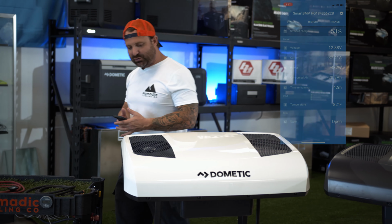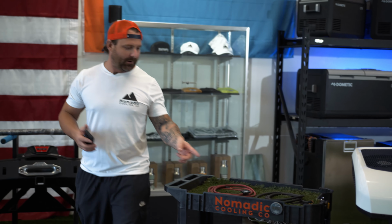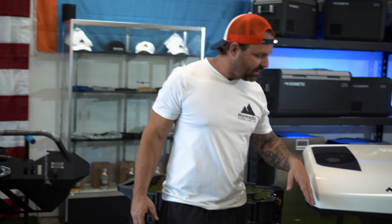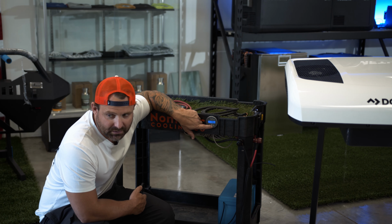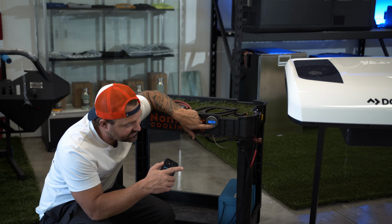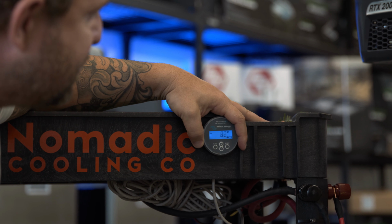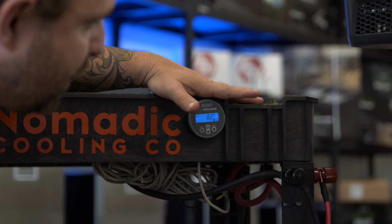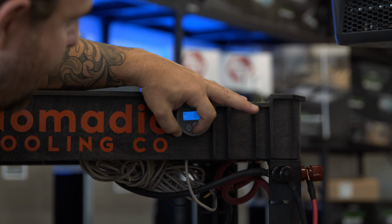I will note, if you can pan down here, all the condensation coming out of the unit, Kenny. I had to put a little trash can here. On the Dometic RTX 2000, the condensate is actually going to exit out the front of the AC unit. Look at all that water go. Look at the draining, Kenny. Get the draining in there. It's a leaker. We got a leaker, Kenny. We're at 82 degrees Fahrenheit, not in the room, but at the electrical connection, okay? Let me go here.